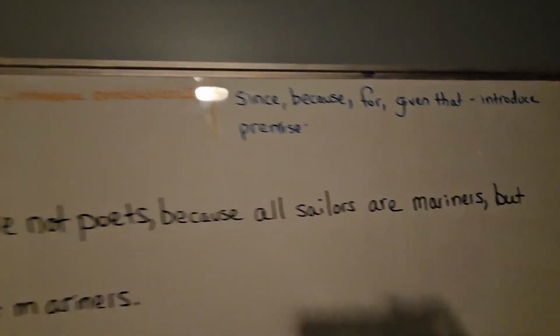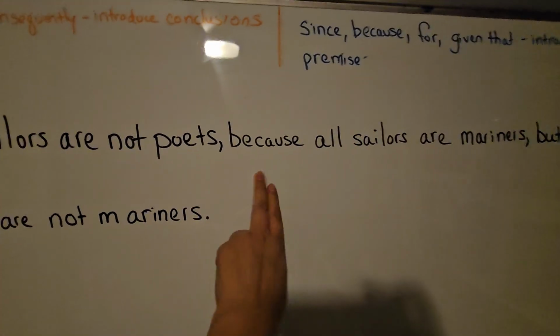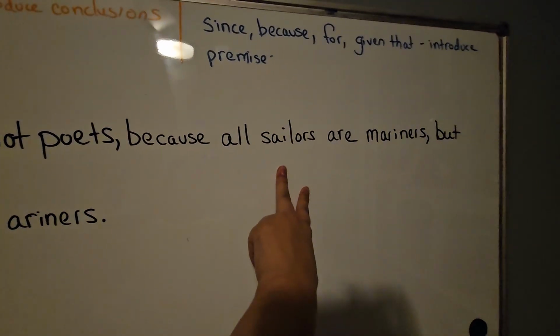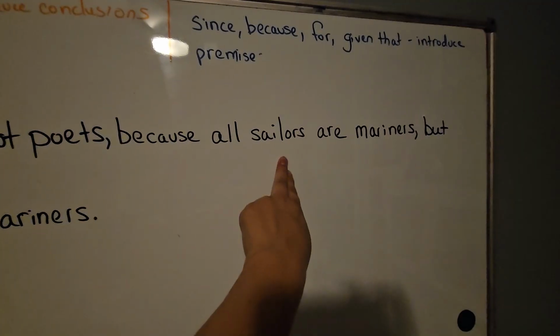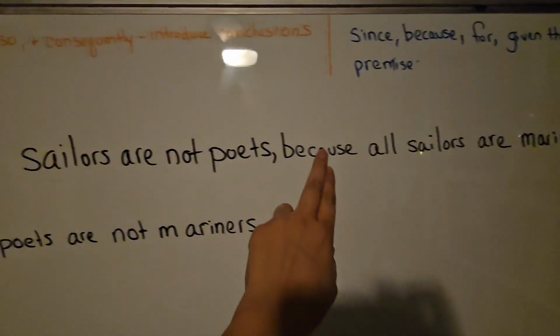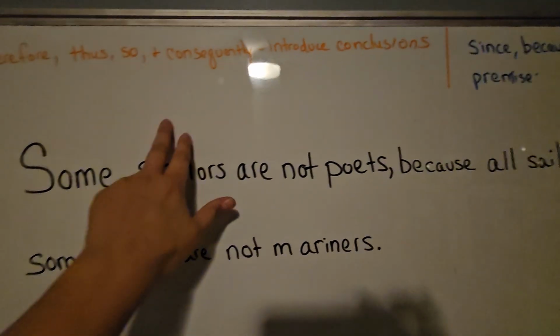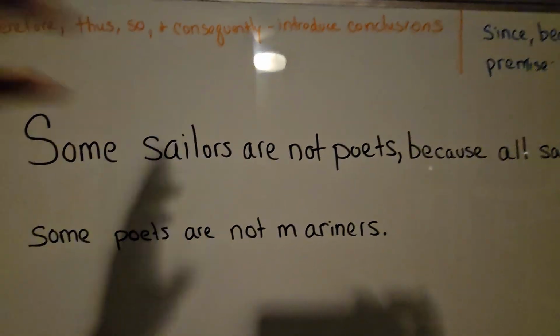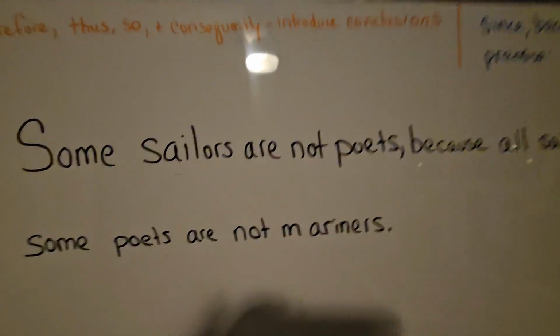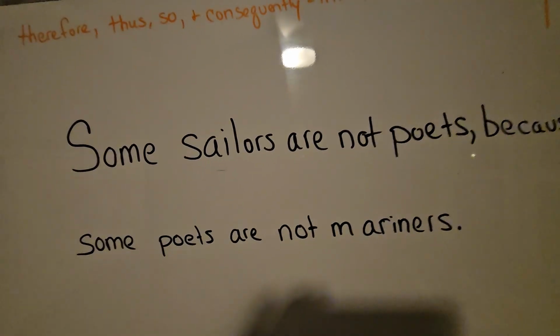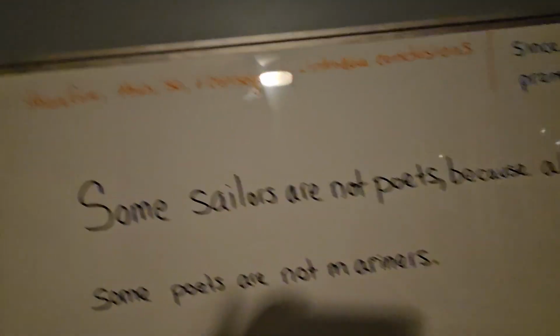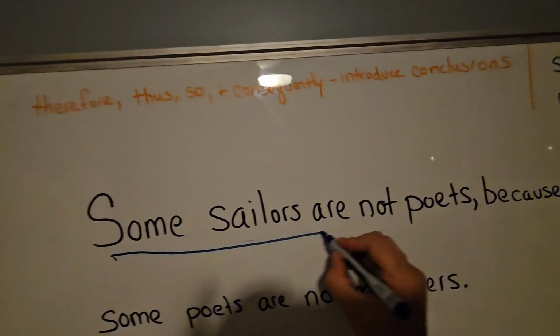So I do have one of those in my sentences. That introduces the premise, all sailors are mariners. So I know that's not my conclusion. But the other thing it tells me is that the sentence that comes before it is usually the conclusion. And most likely in this book, it will always be the conclusion. So I'm going to underline this as my conclusion because that's where I have to start.